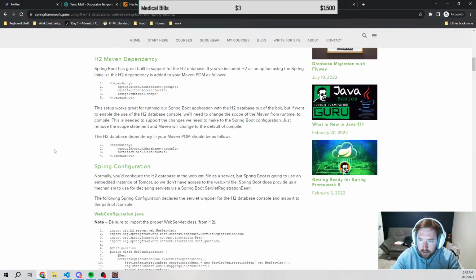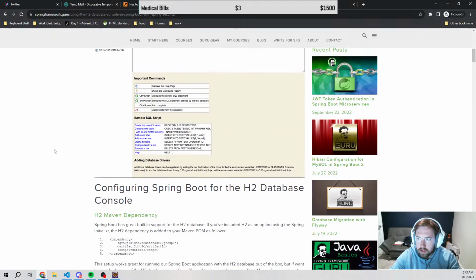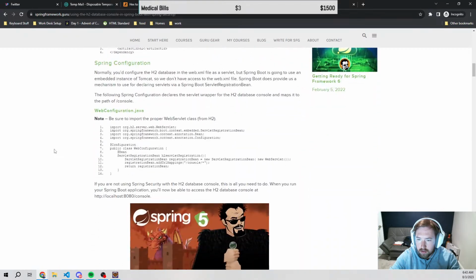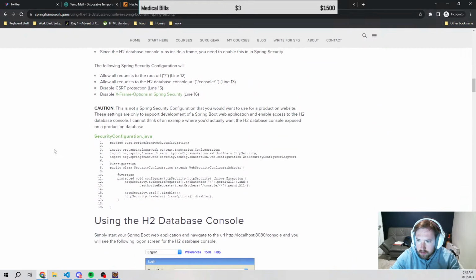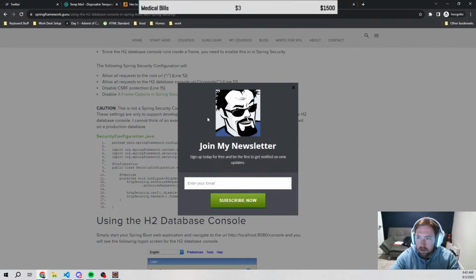We have that. It's not /console though. This is old or something because it's not /console anymore, it's /h2-console. authorizeRequests antMatchers /console/**.